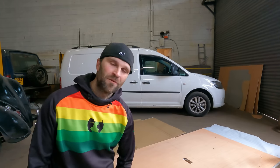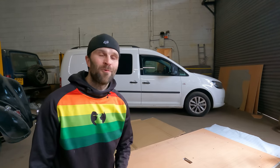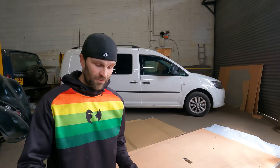I chose this fabric for two reasons, and the first is the fact that I am putting something in the van which is red. So I needed the fabric to have some red in it. And also that I always wanted to have one of those Canadian lumberjack shirts, and I never could justify the spend on it because they were always really, really expensive. So I guess you know what I'm talking about.